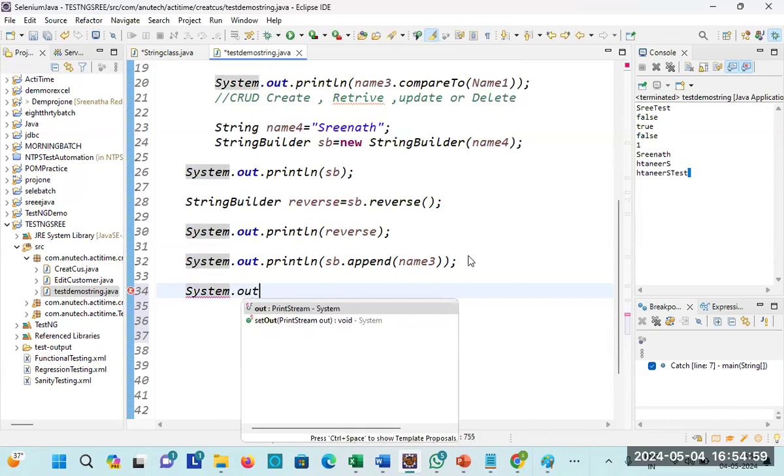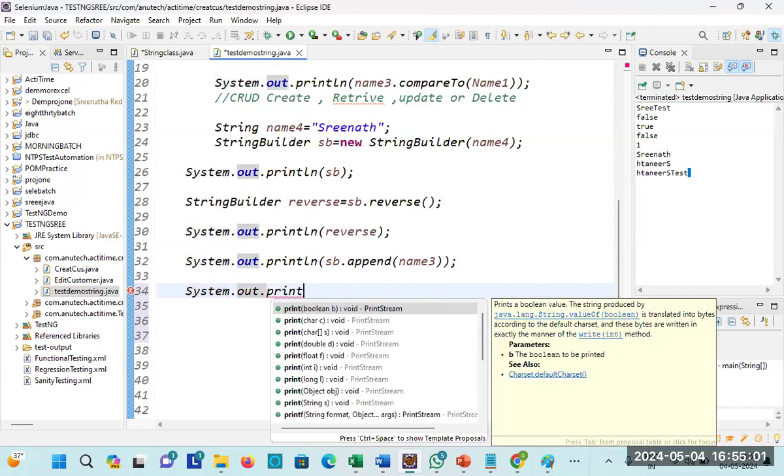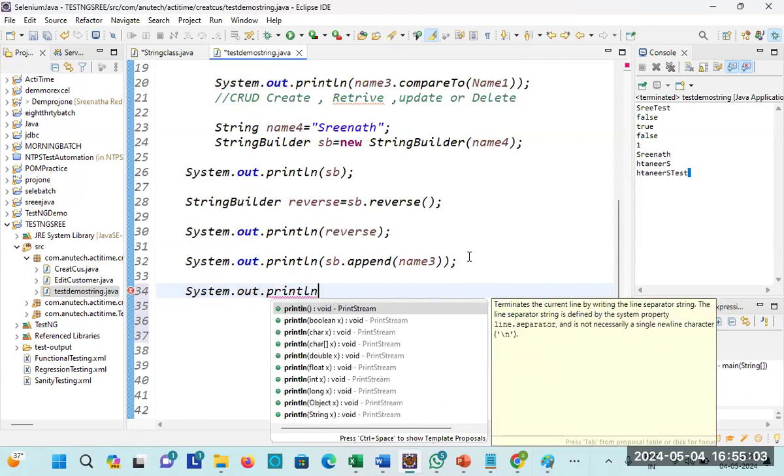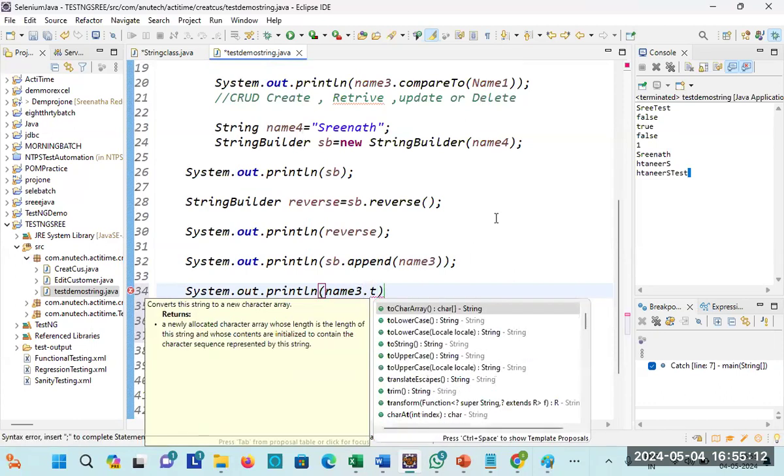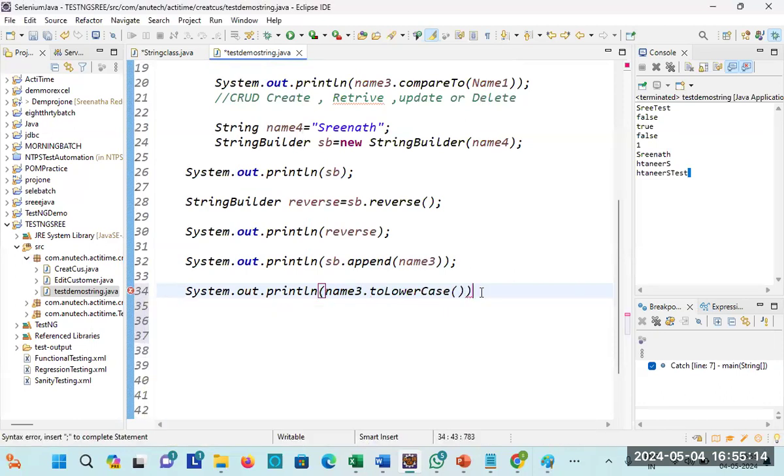System dot out dot println, name 3 dot toLowerCase. Here we have toLowerCase, so every word is going to be converted into lowercase.